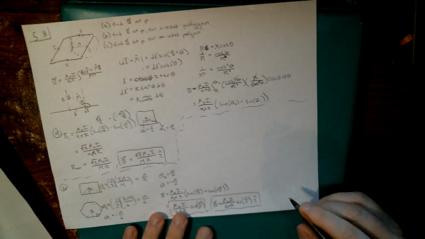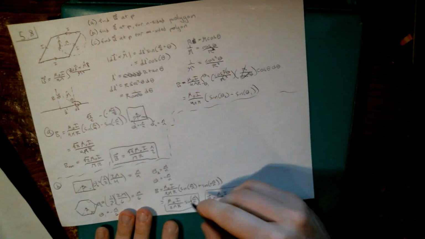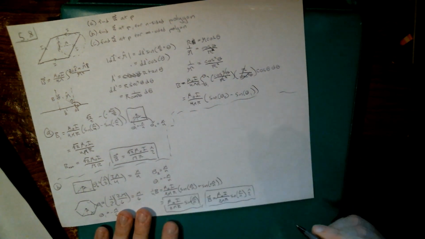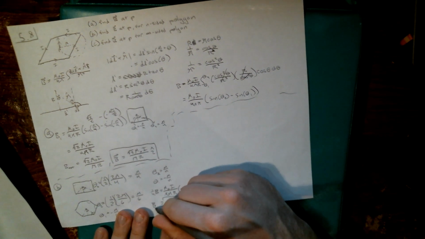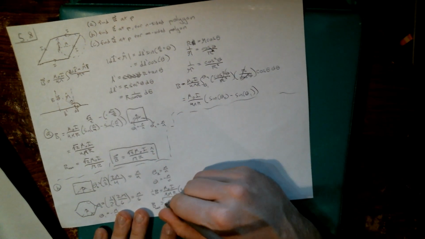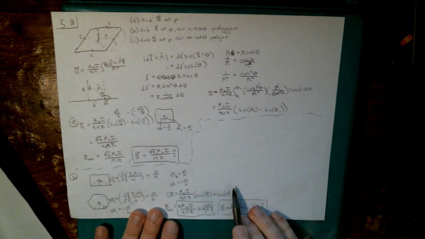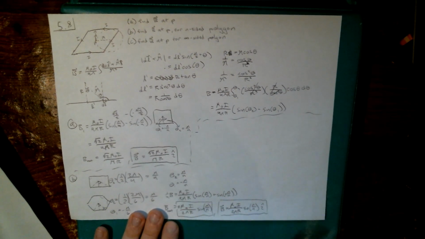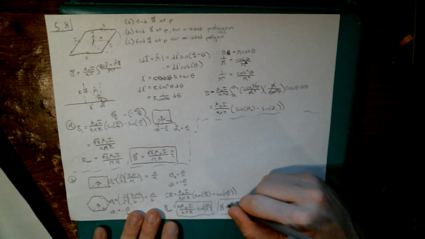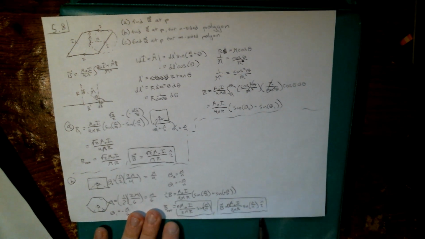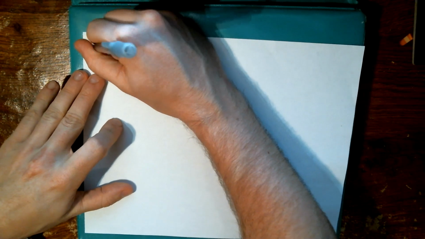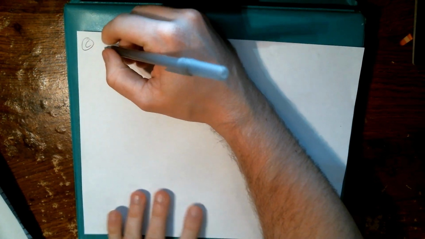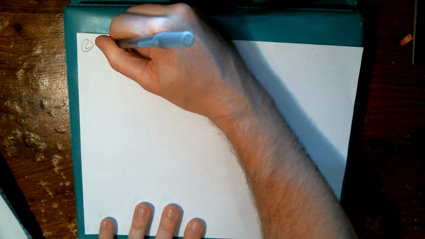Sorry, quick addendum. This was for one side. This would be 1 over n times the magnetic field. So for the total magnetic field, we would have an n out in front. We multiply the number of sides by the contribution from each side. So we're just going to stick an n out in front, and that is our final answer for part B. Apologies.